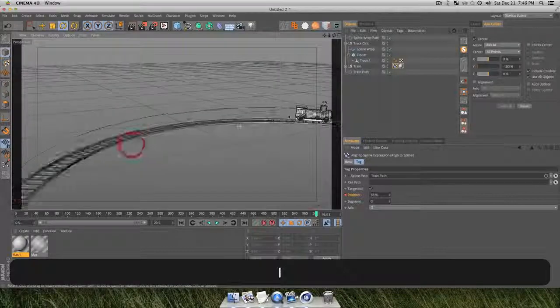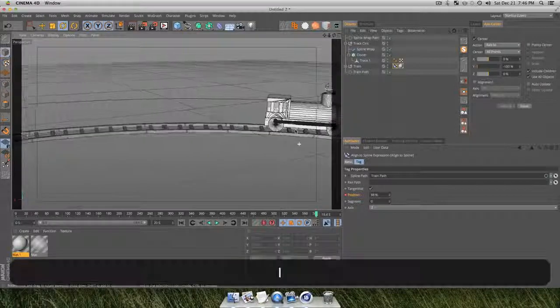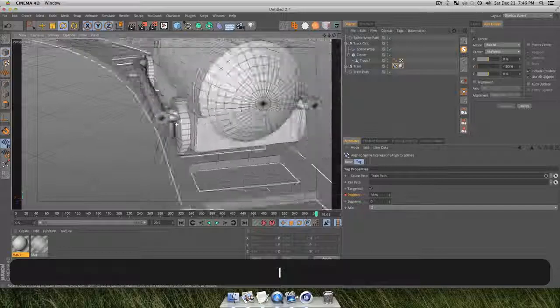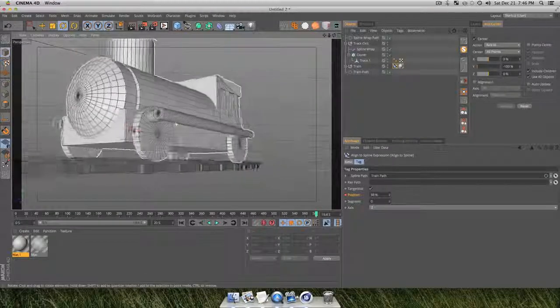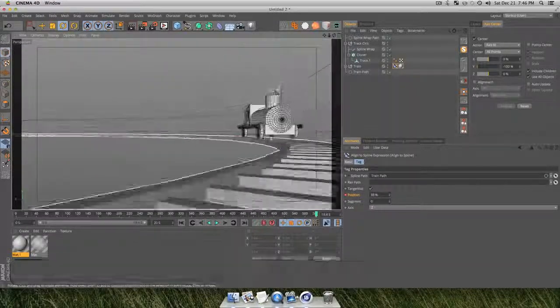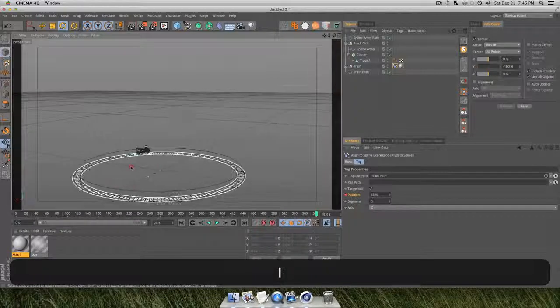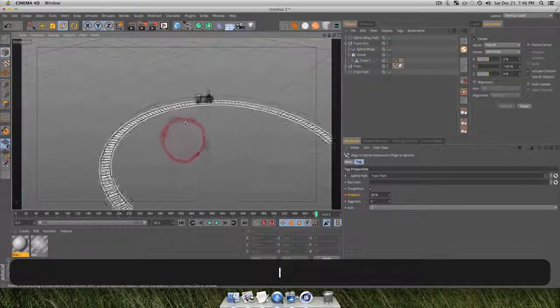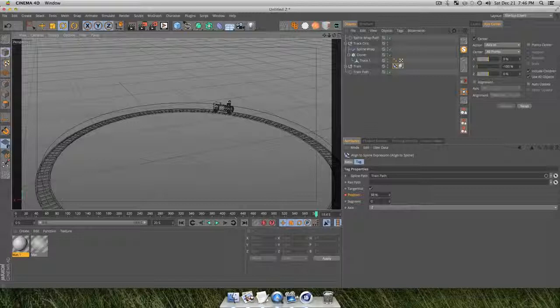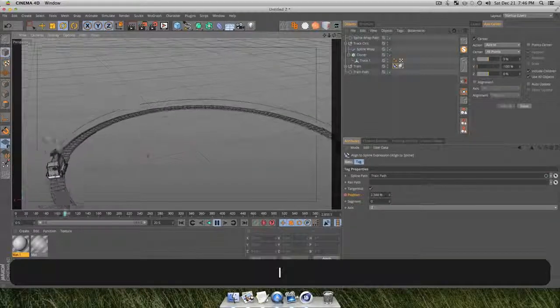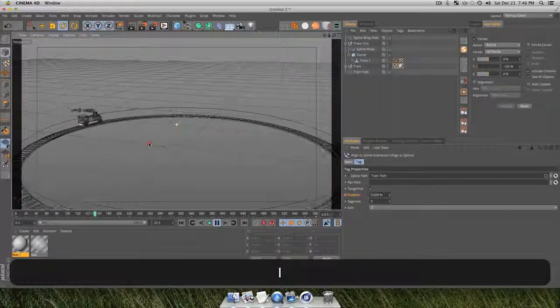From far away it looks like it's on the path, but if you zoom in on this, the wheels aren't perfectly aligned, as you can see. They're coming off the track a little bit. The thing is, we would have to get into some simulation, like dynamics actually, which would take up a lot of time, and I think it's a lot to just jump into. But this looks decent, and you can spend more time on it and get something better.